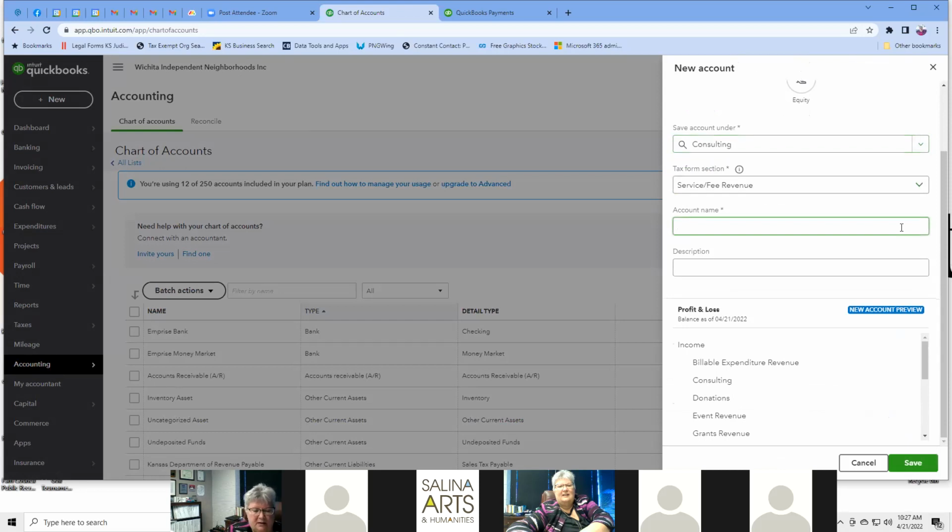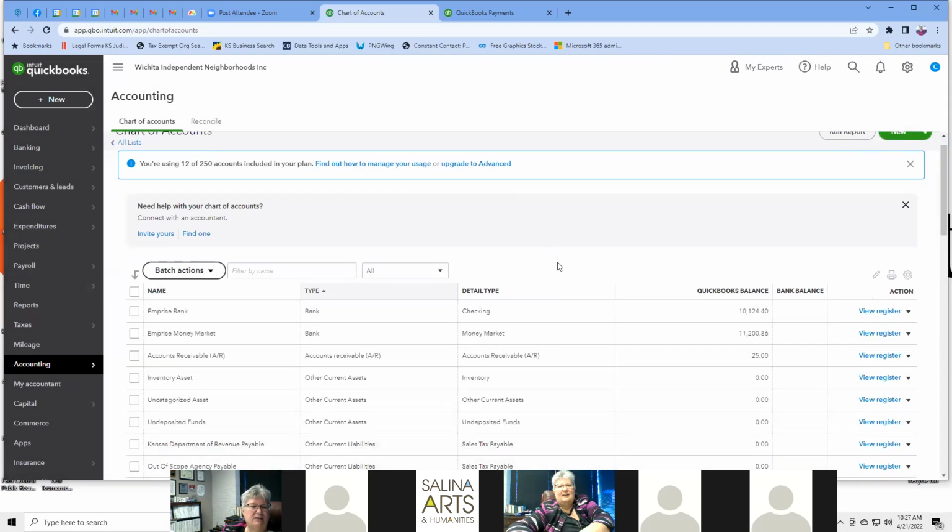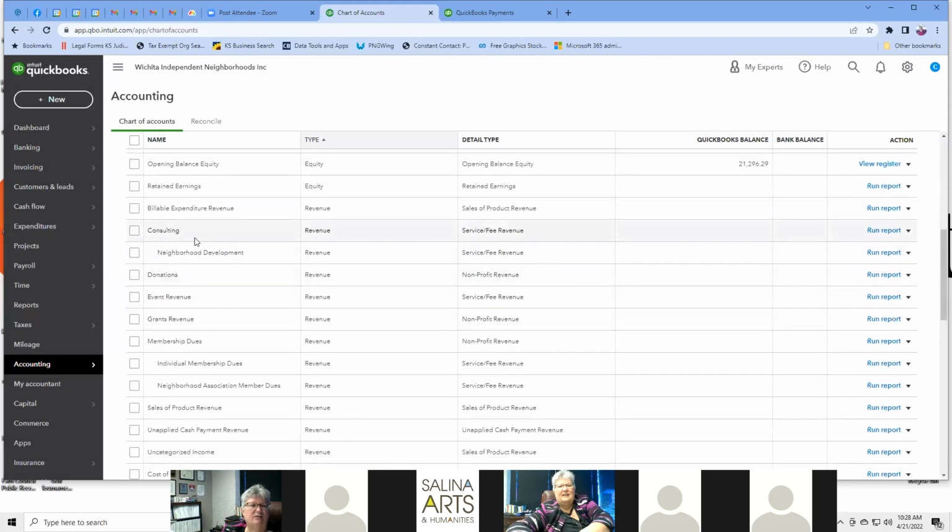This is going to be neighborhood development. So maybe I want to go in and work with neighborhood associations. So as you can see, that's going to come as a particular type of consulting, neighborhood development. So I've just added something to my chart of accounts under consulting, the overall thing. I've now got neighborhood development.